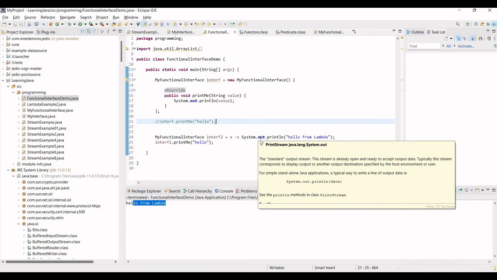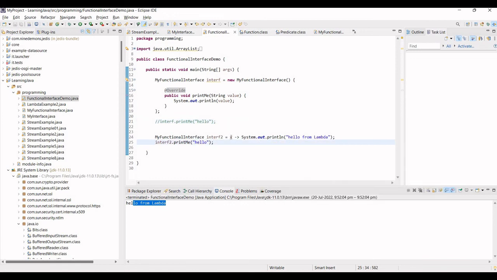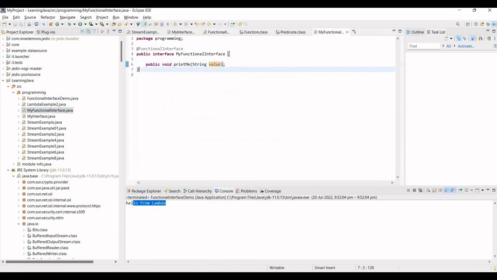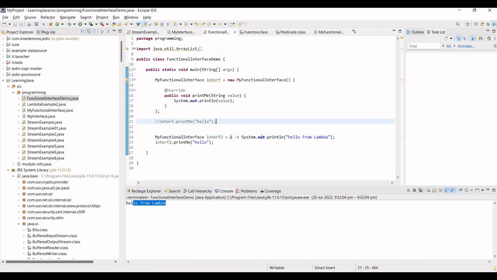That's why we need a functional interface, because it has only one abstract method. So it automatically goes to the input of that interface. In our case, this is the input, and the right-hand part will become the implementation here.